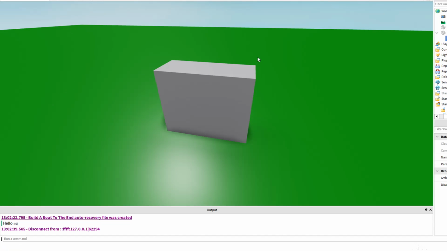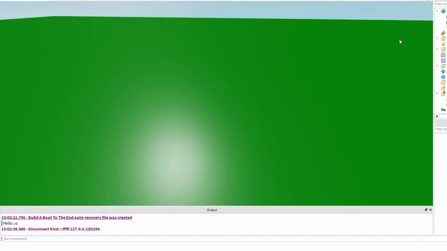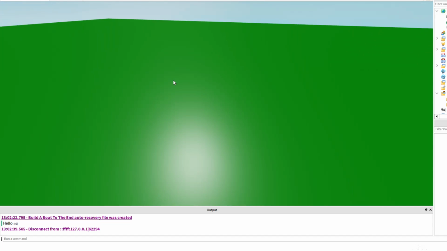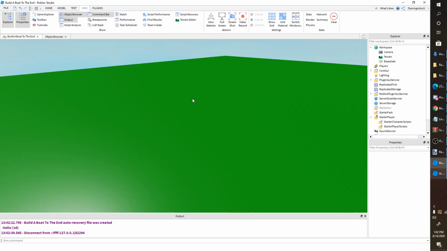Now, getting stuff like that, there's different ways you can do this too. You can make regions and all this stuff, but I'll teach regions at a different time. Regions are pretty complex. Not really though. Let me just switch you back to good old full screen. Regions are actually pretty easy.